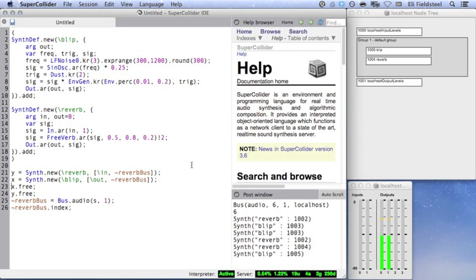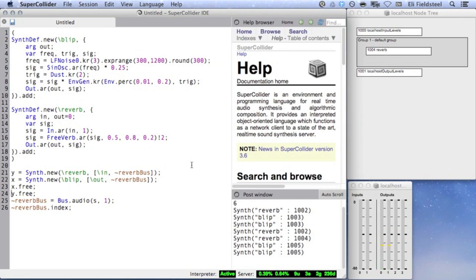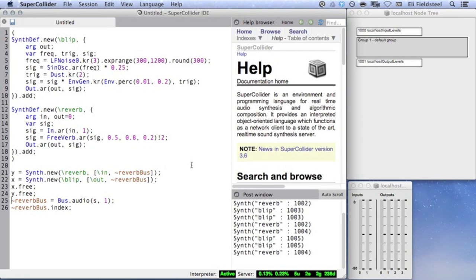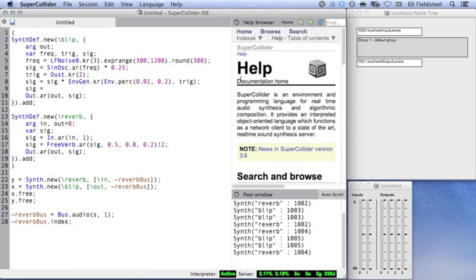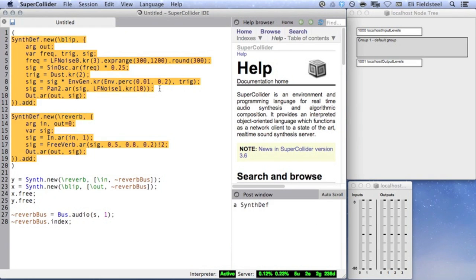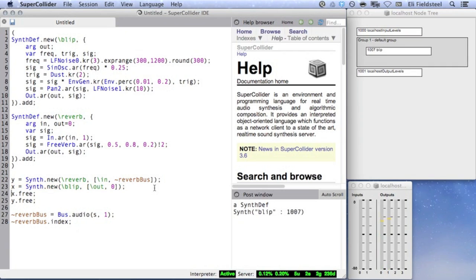You won't always be dealing with one-channel signals, so I'm going to change these SynthDefs in order to demonstrate how SuperCollider deals with busing multi-channel signals. First, I'll add a UGen called Pan2, which pans a monophonic signal across a stereo field. And I'll control the pan position with a noise generator. Multi-channel UGens like Pan2 can be a little deceptive because there are no arrays or exclamation points to suggest multi-channel expansion, but that's just how these UGens work. If we send the output of this synth straight to the hardware outputs by specifying bus 0, we can see that, sure enough, there are 2 channels.